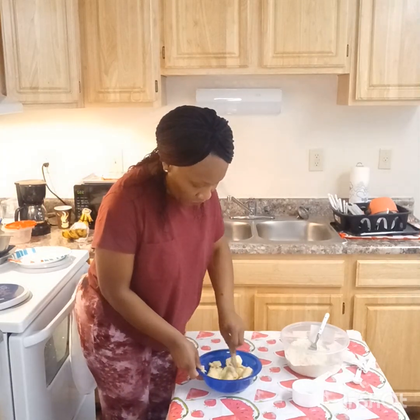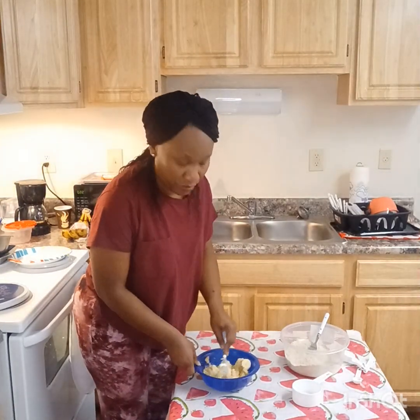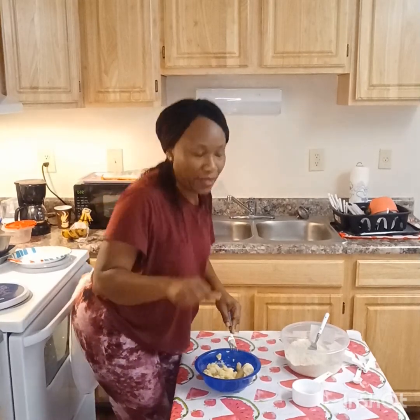This is going to be another banana bread, but it's different because I'm going to use almond flour. And also, I'm thinking about putting it in my Bundt pan. What y'all think about putting it in the Bundt pan? Banana bread in the Bundt pan.